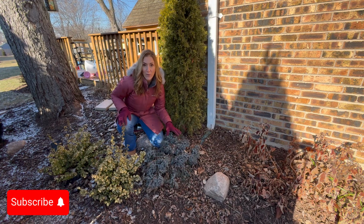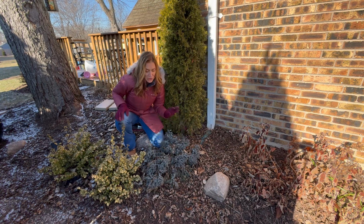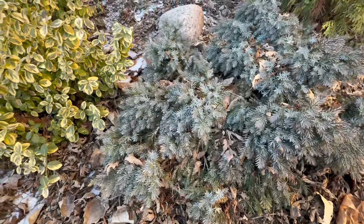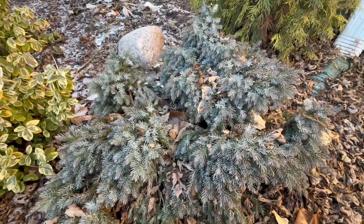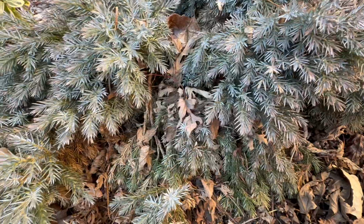It is very drought hardy. I do not have this hooked up to drip, and it is in its 2nd season in my garden. I think it is just gorgeous and really contrasts beautifully with this evergreen that I have right here. Look at those blue needles that contrast with the yellow of the euonymus, which is also an excellent evergreen, by the way. I think this is just gorgeous, and it really offers such beautiful blue structure.